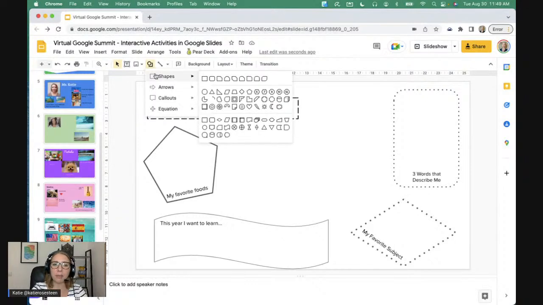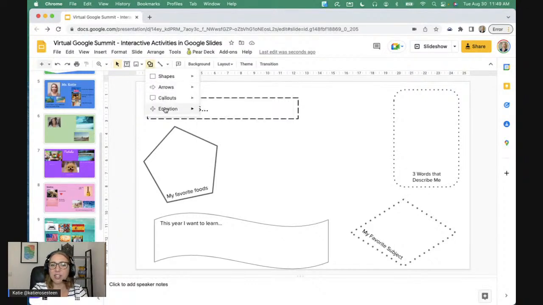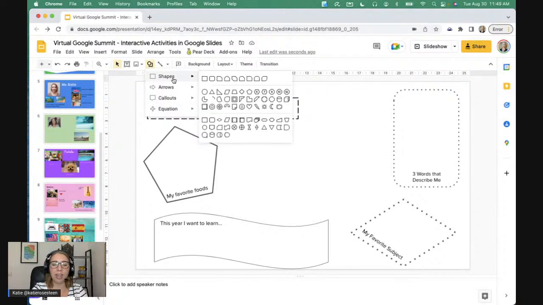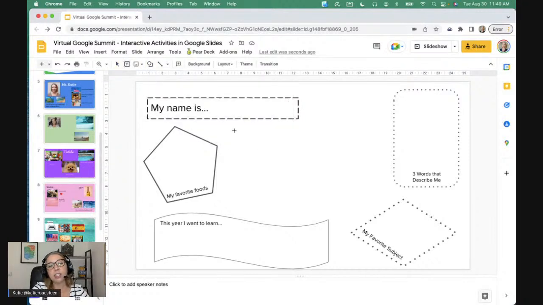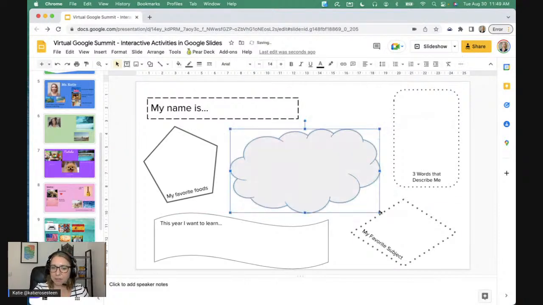So I'm going to take this shape and I can look at all kinds of different shapes that I might want to include. Okay, and in this first shapes button, I'm going to use this cloud. So I'm going to fill in this middle gap with a cloud. So I've chosen my shape. I'm going to click and drag my shape in the middle. Okay, so now I have a nice little cloud.